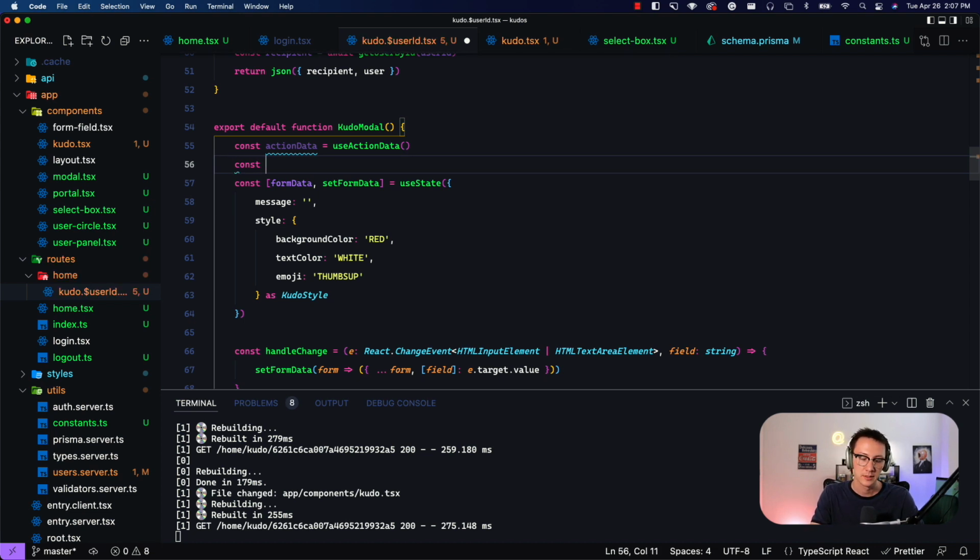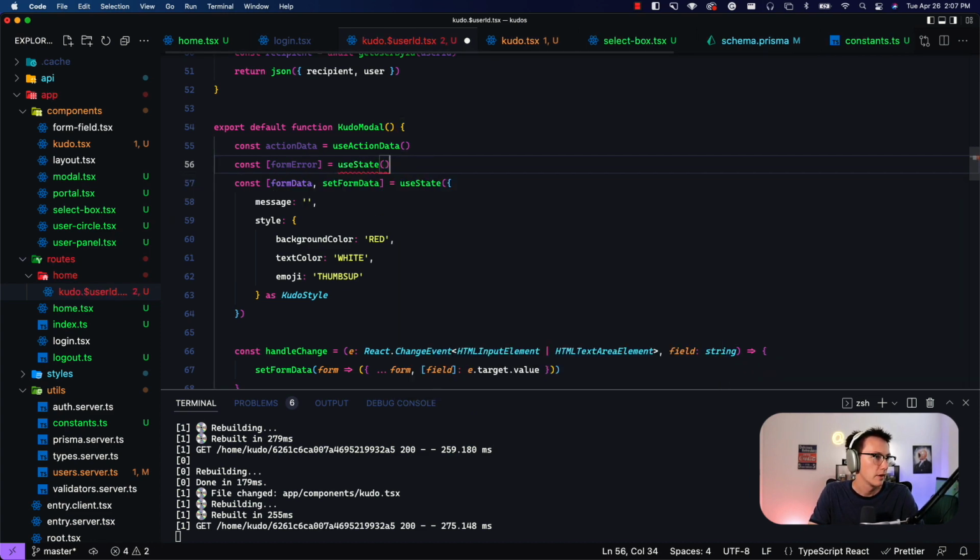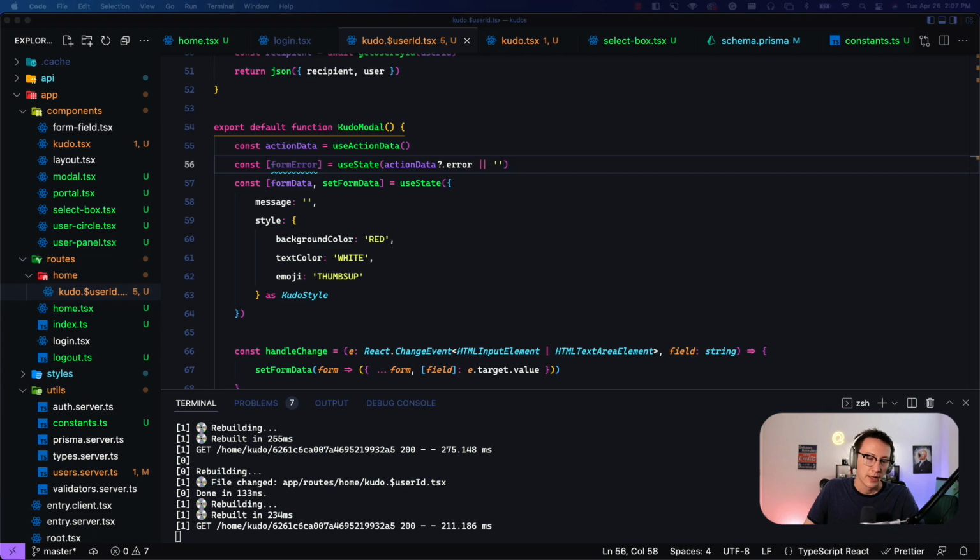So we'll do const formError equals useState, and it'll be actionData.error. And it has the potential to be null, so let's also give it a default of empty string. So now we have our error messages.